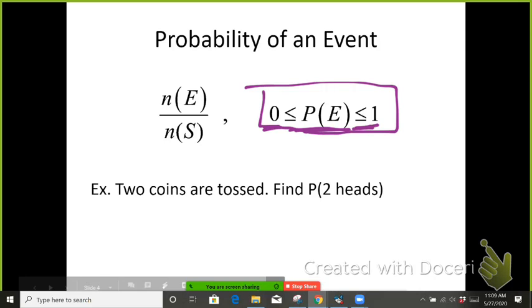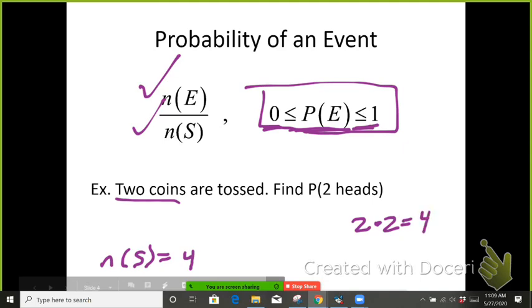That's not possible. All right, and the definition of probability is the number of ways the event that you're trying to find the probability of can occur divided by the total number of events in your sample space. So for this example, let's say 2 coins are tossed. The number of events in our sample space is 4, right? There's 2 ways to flip the first coin and 2 ways to flip the second coin. And if you write them all out, it's tails, tails, tails, heads, heads, tails, or heads, heads.